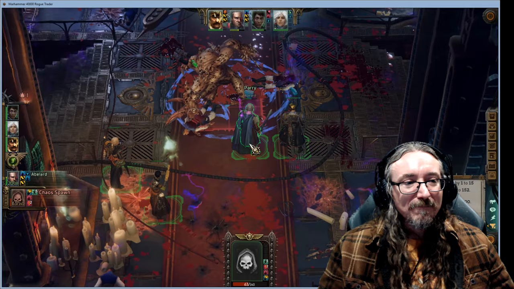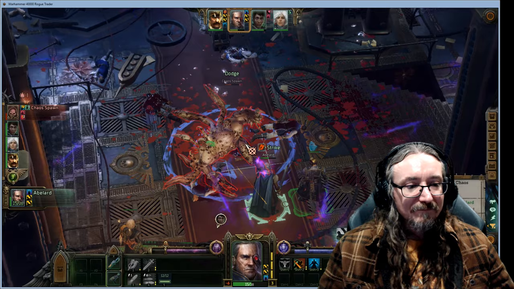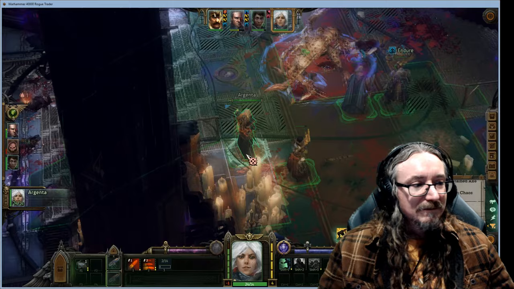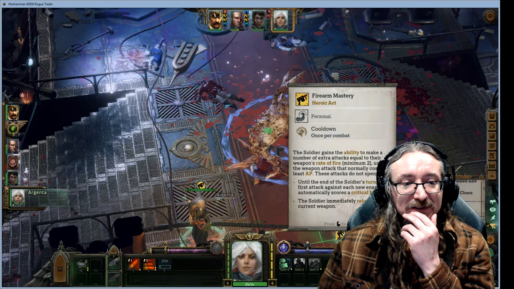Come on, Abelard! Just a minor setback. Whew, it's getting intense. Victory is imminent. I guess we just need to keep whaling on this guy. Suits my purposes. All too easy. Yeah, firearm mastery. The soldier gains the ability to make a number of extra attacks equal to the weapon's rate of fire, using the weapon attack that normally costs the least AP.